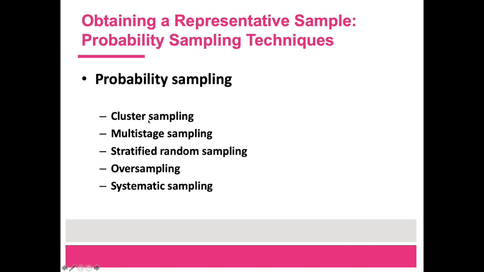The cluster sampling you'll see a lot when you're trying to get a big representative sample of a big population, but it's difficult to go to too many places. So like one study looks at hearing loss in all the states in the United States. But you don't want to have to go to 5,000 different towns in America to get a representative sample. So you can use cluster sampling, so you only have to go to like 40 places instead. And you can still get a representative sample that way.